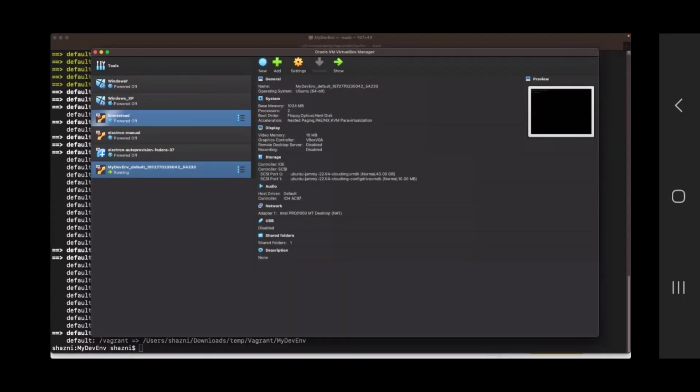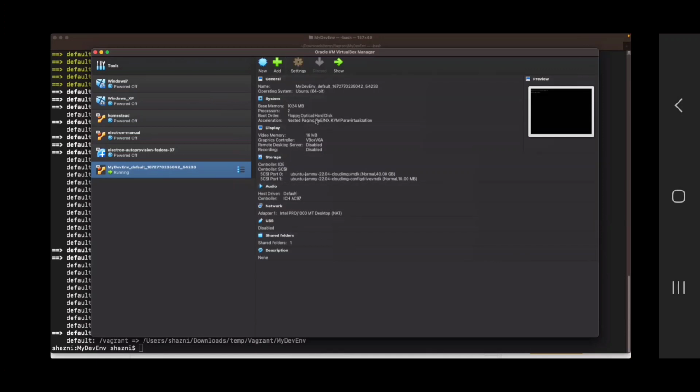So you see a number of other virtual machines that I have already, and this is exactly what it just created, my dev env, and it just gave it a default name. I just picked it by default. You can customize all that with the Vagrantfile, and that's the purpose of the Vagrantfile. Of course, you see with VirtualBox there are other details like the base memory, the processors, video memory, and different other settings.